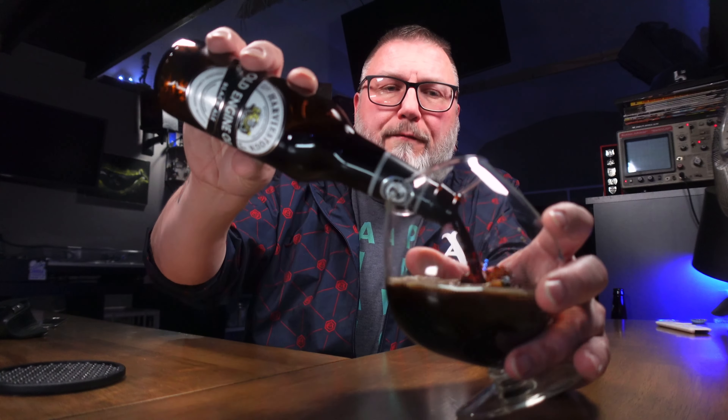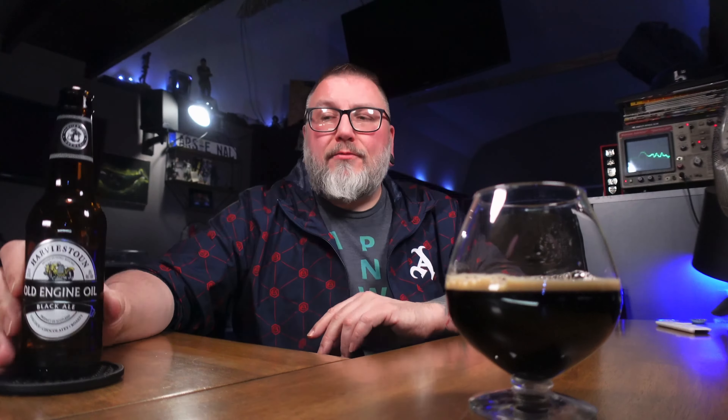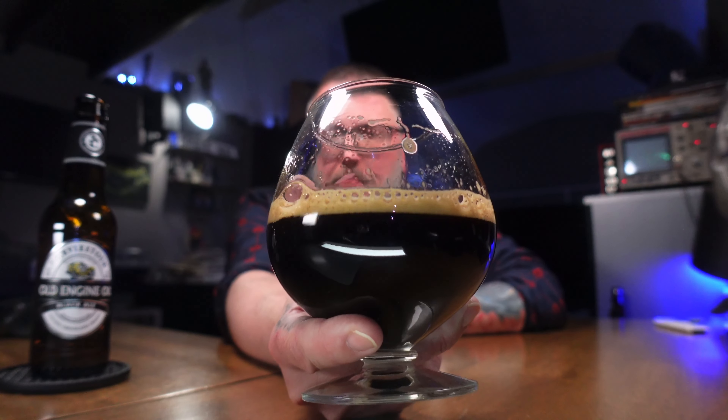Give it a rough pour, just throw it in there so we can get what head — oh, that's not too bad. So we'll see what's what. It's a black ale, 6%. They do a beefed up version with the barrel-aged ones, obviously. Light-wise, I love it. It's kind of old school classics. Beer-wise, there was much more of a head than I thought we were going to get based off of zero hiss, but it looks the part of a black ale, looks the part of a porter, looks the part of a stout.